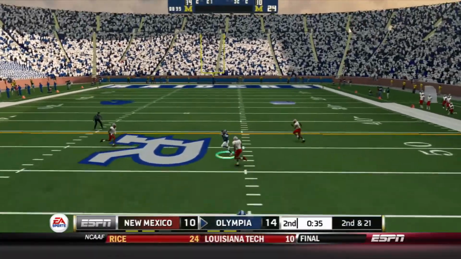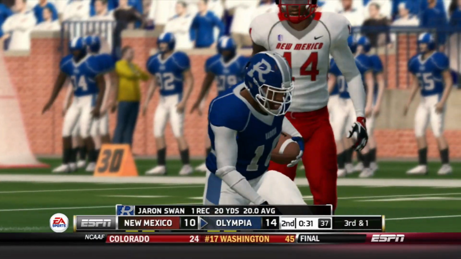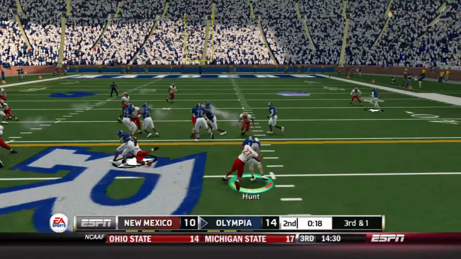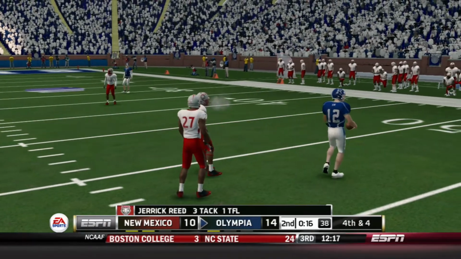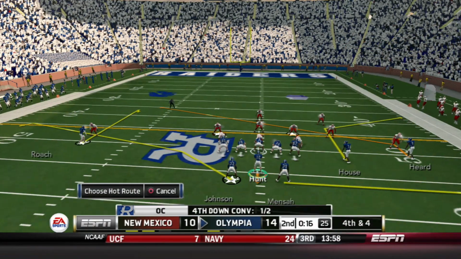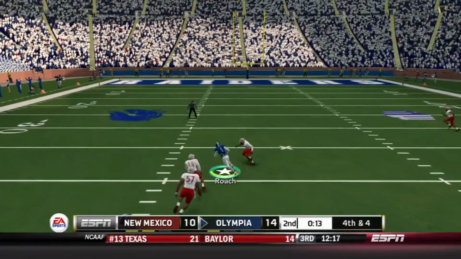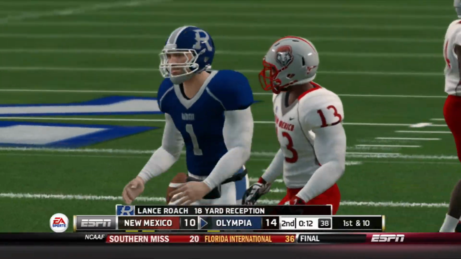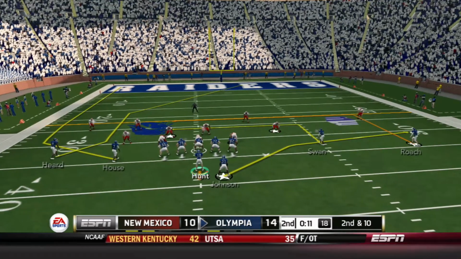2nd and 21, and Tyler Hunt's going to find Jaron Swain on the post route. That'll be 20 yards. Make this a manageable 3rd down and 1 situation. And we're going to actually lose 3 yards running a read option curiously there with Tyler Hunt. That makes things 4th down and 4, and it looks like, guess what? We'll line up to go for it again. 4th down and 4. Tyler Hunt finds Lance Roach just behind the linebacker there as he picks up 18 yards. And not only are we in threat for a field goal now, we're in threat for a touchdown.